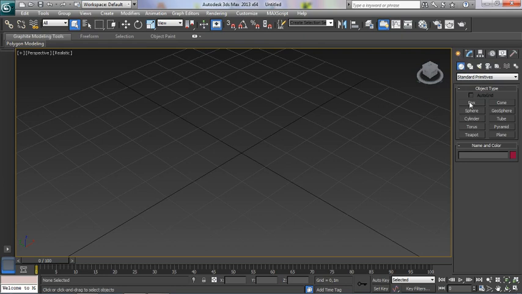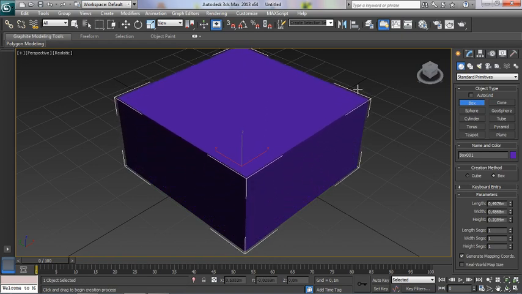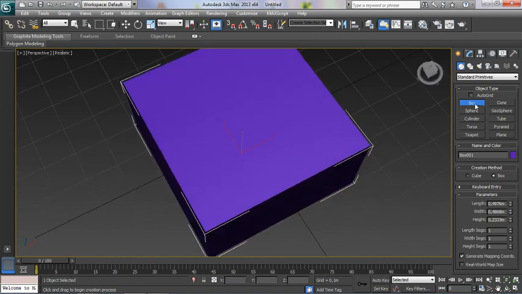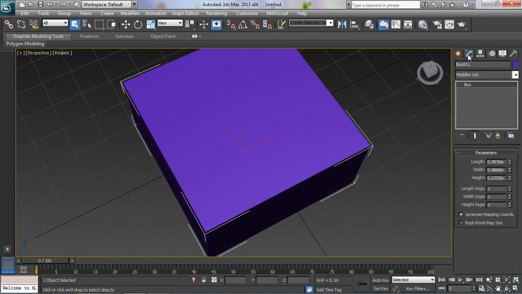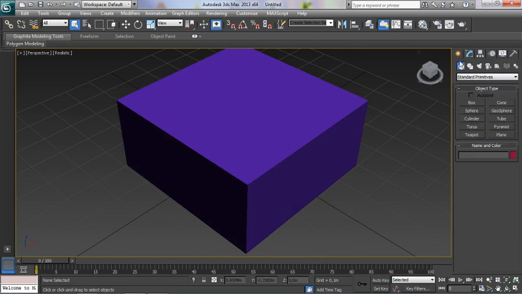I'm going to create a box to show you. To create a box, I will first left click and drag. Once I finish dragging, I release, and then I still move the mouse, and that will be the height of the box. Okay, once I finish, I left click again, and then I have finished my box. I'm going to deselect the box. I'm going to go to modify. That way I'm no longer going to create a box.